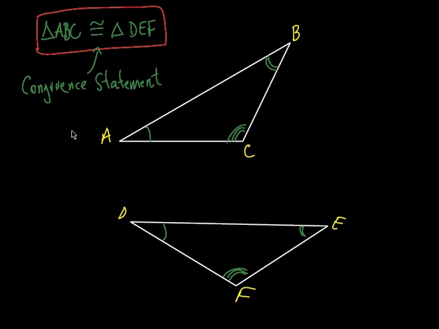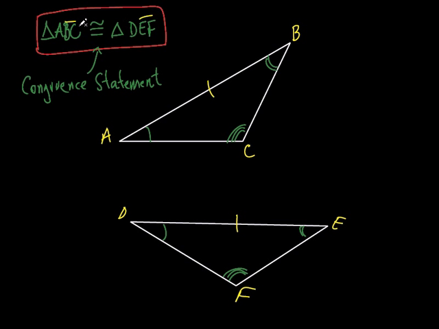Let's take a look at the line segments. From this congruence statement, you can see which line segments are equal to each other. For instance, the first two, AB, that's this one right here. How do I know which one is equal to AB down here? Well, I could look at this. These first two and these first two are exactly the same. So AB and DE are equal to each other, and I can put a little tick mark here. Hope you're following what's going on because this is really, really important stuff.